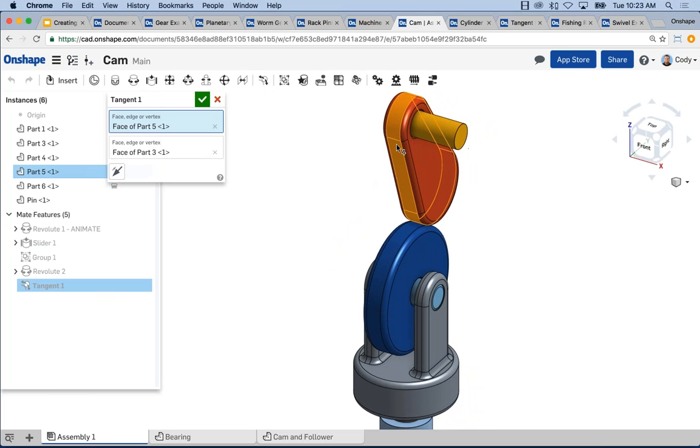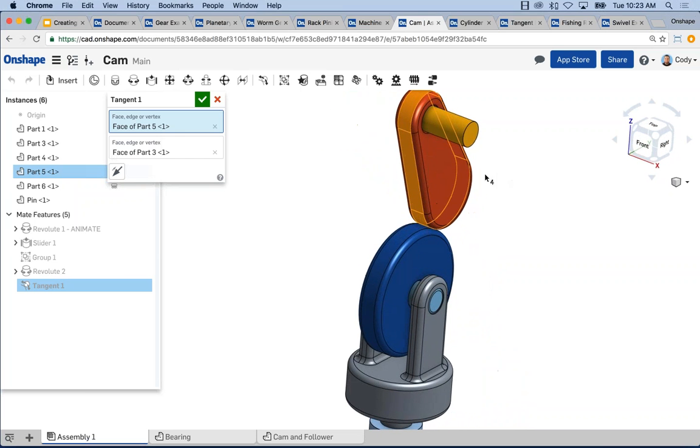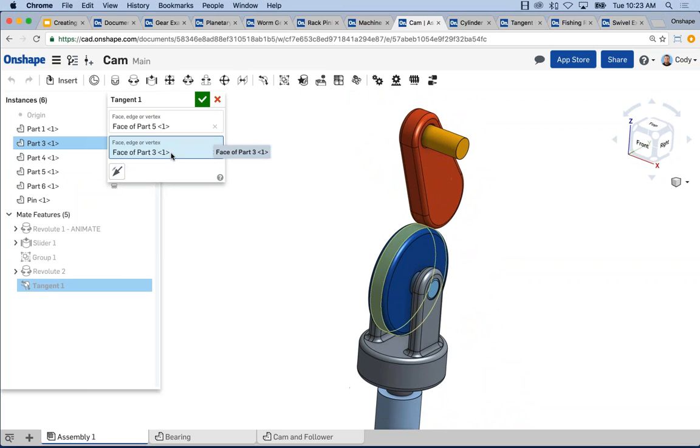It will automatically grab any faces that are tangent and connected. So in this case, you can see that it automatically grabs all of the faces of the cam, even though I only clicked one. So you don't have to worry about selecting all of them. Just click on one of the faces. It grabs everything. And then we have a tangent relationship between the two. Right? So now there's a tangent relationship between the face on the follower and the faces on the cam.